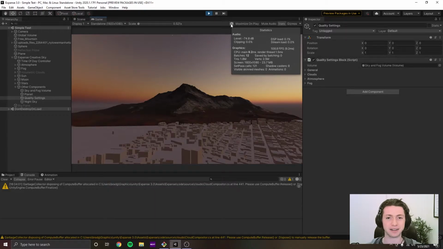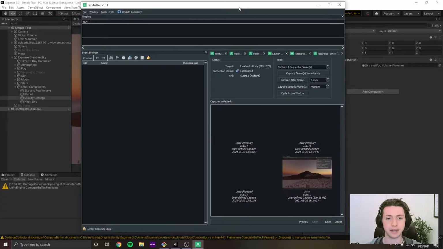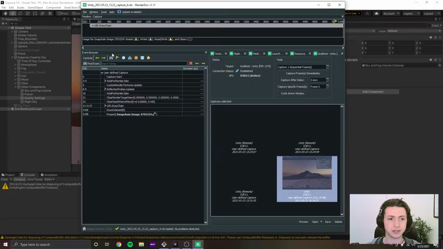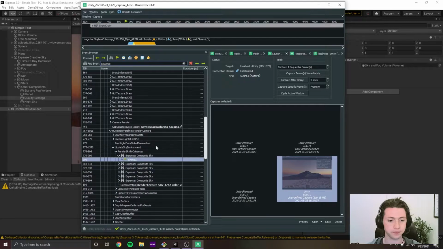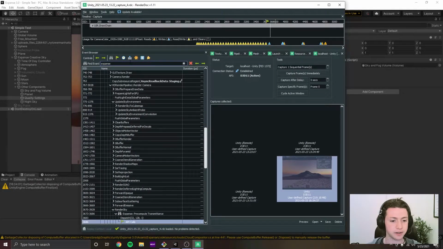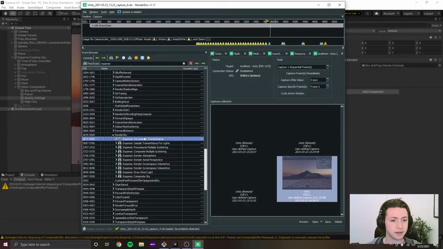And if I click the render capture button and we open up the capture and I search for Expanse and make sure that I find the right one, here you can see all of the Expanse draw calls, and you can see these ones right here, from precompute transmittance to render aerial perspective, are all of the atmosphere rendering draw calls.